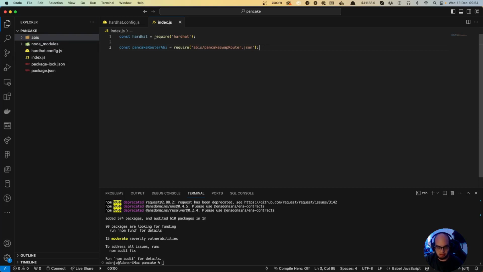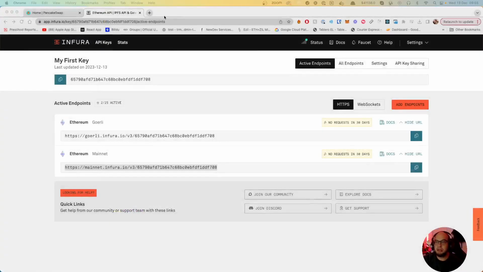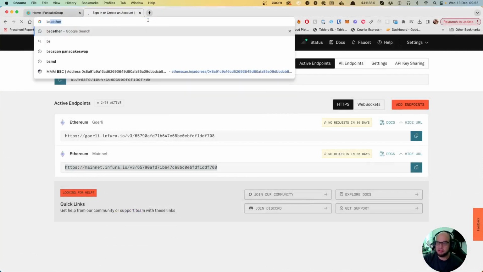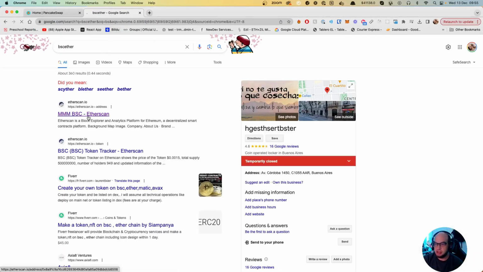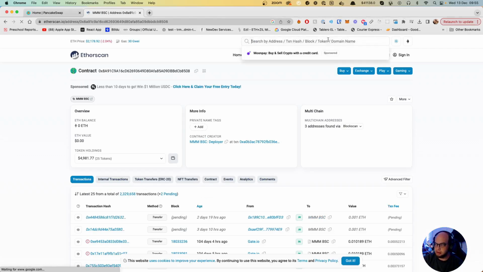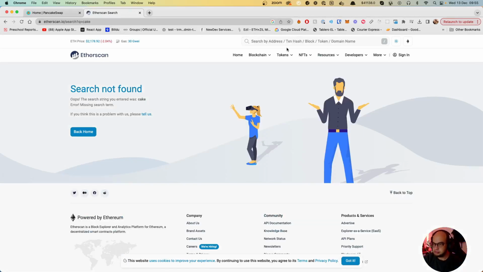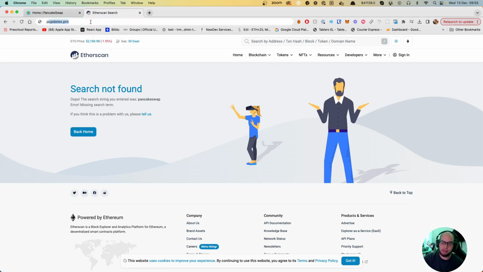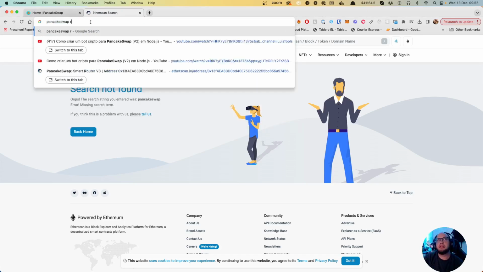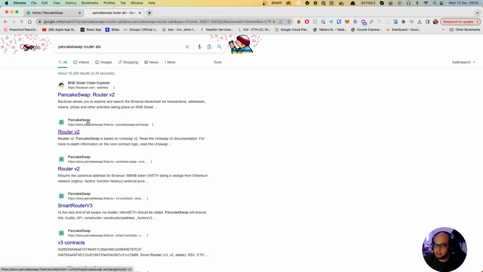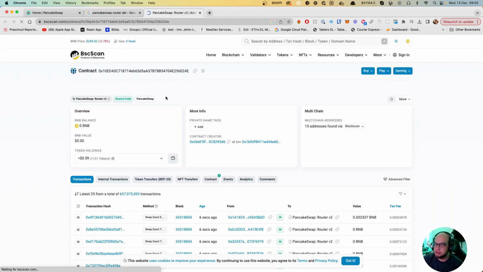Okay, so we're gonna go to our browser here. We're gonna go to BscScan. We're gonna look here for Cake. PancakeSwap. Okay, let's search directly: PancakeSwap router ABI. Okay, here, PancakeSwap router. It's BscScan, not Etherscan.